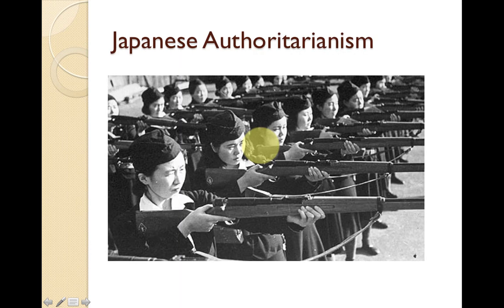And finally, Japanese authoritarianism. After World War I, Japan seemed to be moving in a more Western and democratic political direction. The right to vote was expanded, and the right to education, and customs became more Western. With the economic collapse in the 30s, there was a conservative reaction to this, especially among the military. Unlike Italy and Germany, there was no single leader to unite this movement, but in the 30s, the military had increasing power over society, so that by World War II, it largely controlled the country.